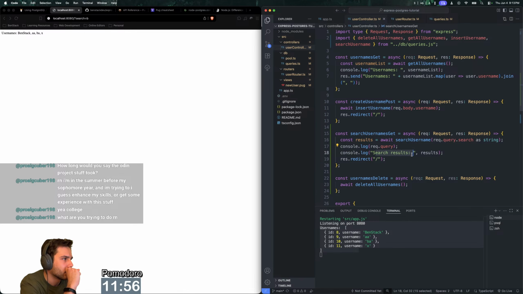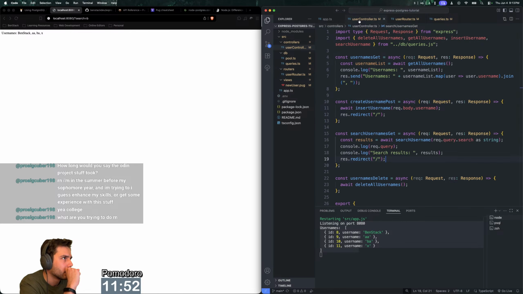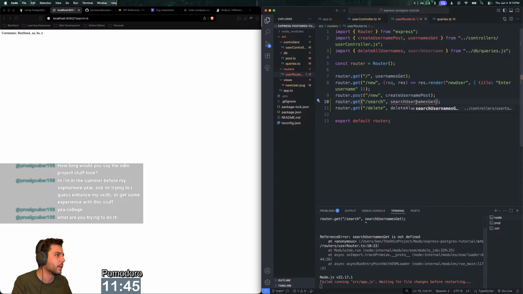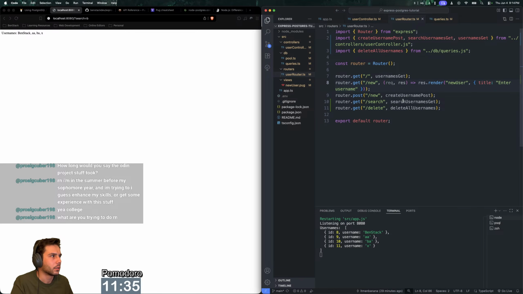Oh, but it doesn't say search results. It should say search results, right? Search usernames get. That's why. It's the wrong goddamn function. That's my problem. I have the wrong function, guys. Okay, so that's part of my problem.